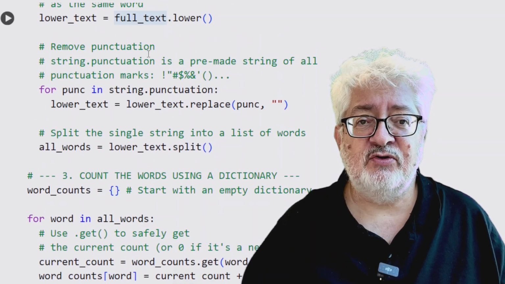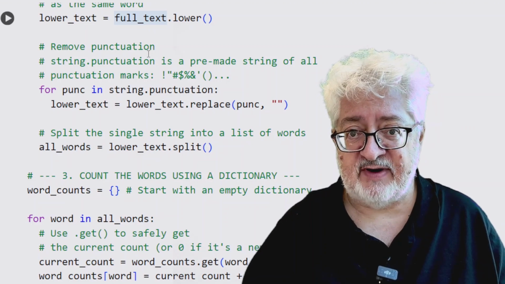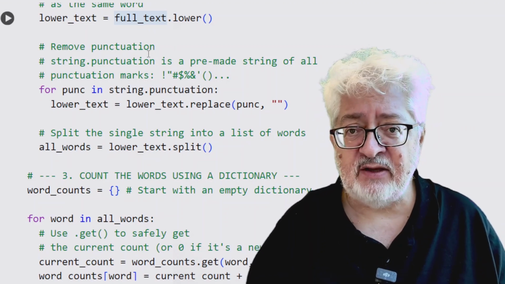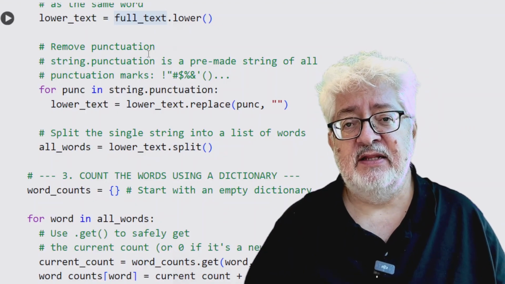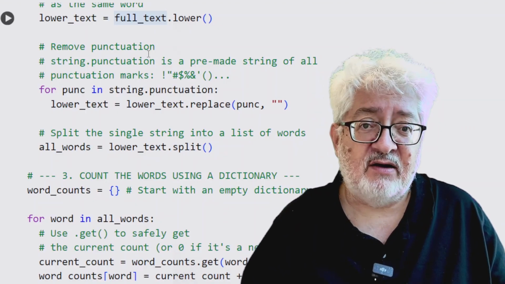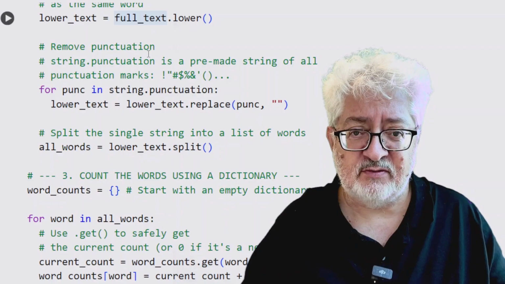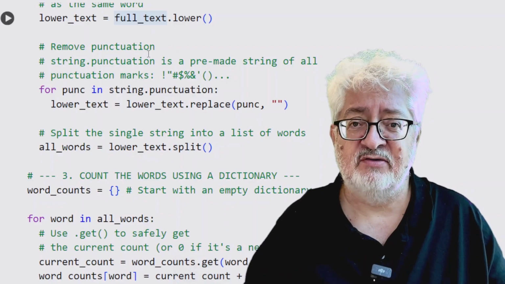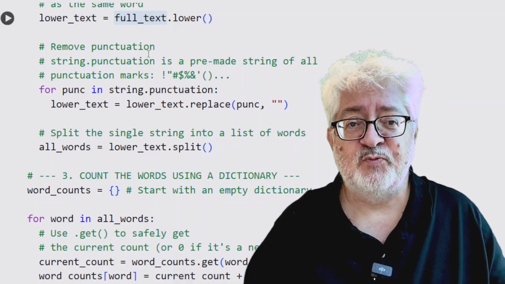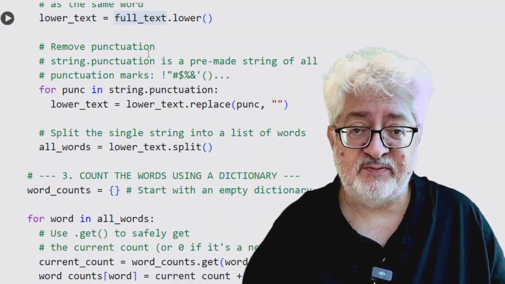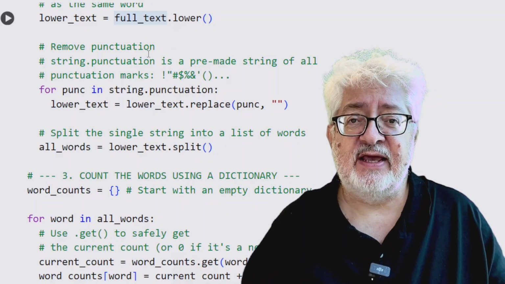The next thing we want to do is remove punctuation from our file, because now you have all these commas and periods and so on stuck in there, and they would count as parts of words. So when you have "so," with a comma, it would count as a different word than "so" without the comma. So in some way, we have to remove this punctuation. We have to get rid of it. And this is very easy.